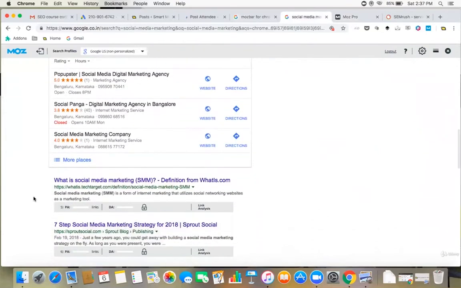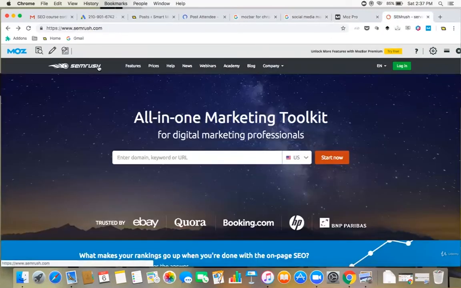Now, there's another website which I quite like. It's a paid tool, but you don't have to worry about it. If you use that tool for 10 keywords, I think they give it for free for a month or so. It's semrush.com.